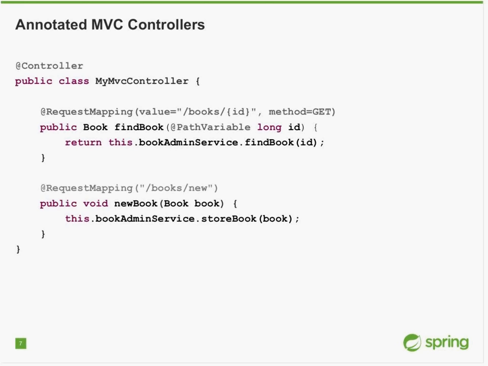If there are several parameters for a method, each of the parameters may have its own annotations, or typically a single annotation per parameter. In this case, we say it's a path variable. This method parameter here refers to the path variable in the path above. There's an id variable defined in the path mapping. That's what we refer to. There can be several of those path variables, so we rely on the parameter name to point to a specific variable by name. And we automatically convert it to a long because we can infer that from the signature. So this is about source code readability. The source code should basically say what it does in pretty obvious ways, even to people who are not so familiar with the intricate detail.